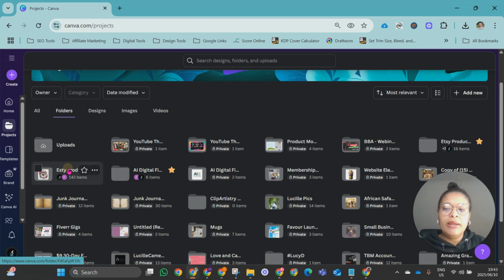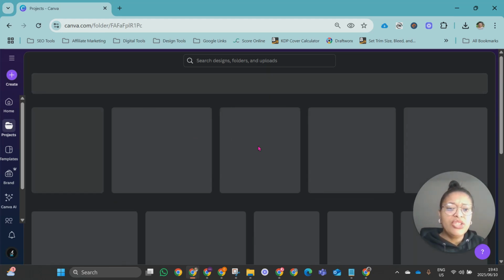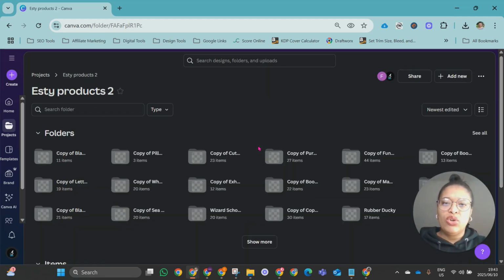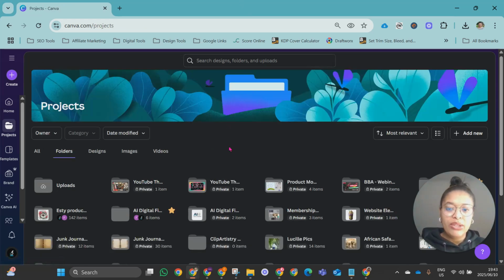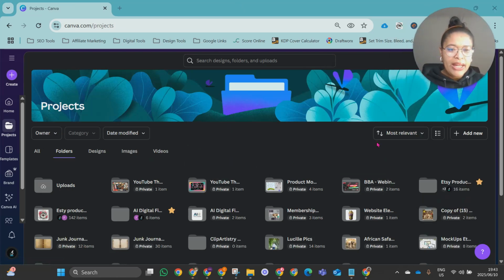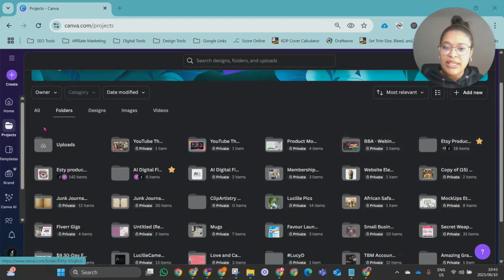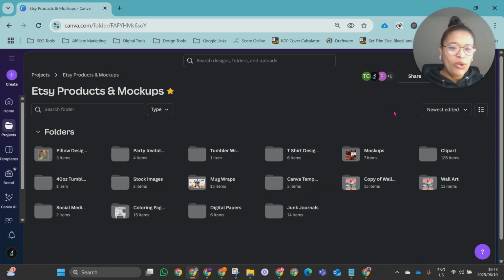So I'm going to go to the Etsy folder over here just to give you an idea, and I'm using this example because many people in my community would probably be doing the same thing that I'm doing. So I'm thinking that it probably would help if I use my situation as an example. Okay, so you'll see there's a whole lot of things going on here. You'll see there are different companies that I've labeled, and then all sorts of things, and I can also do with a bit of a cleanup, right? Not to say all my folders are up to date, but I do have a bit of control.